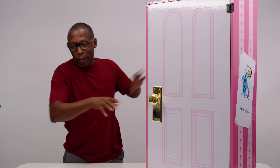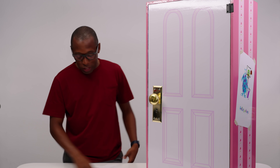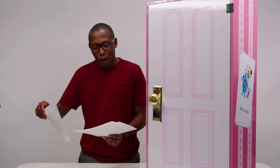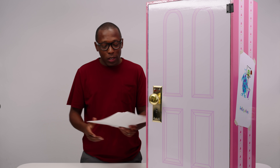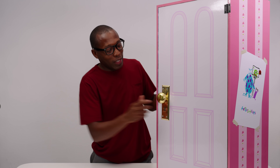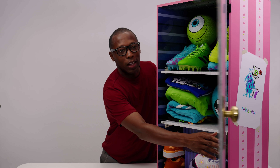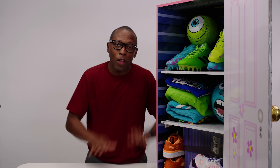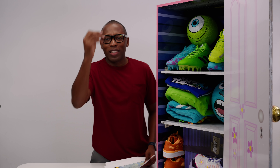So we brought it over to the table to do the full unboxing right here. There was some paperwork here — this is the Adidas collaboration with Pixar for Monsters, Inc. It is the 'You and I Are a Team' collection for the movie Monsters, Inc. Let's get everything out of here so we can get back to the normal unboxing table. There's a ton of stuff in here, so I'll go through everything individually. I'll be right back in a snap.